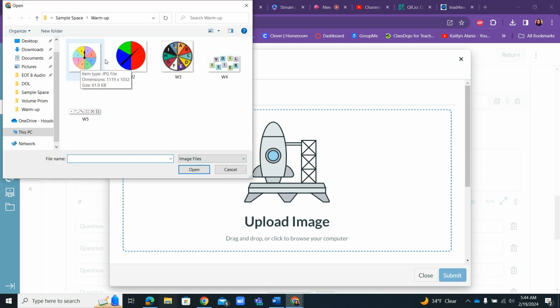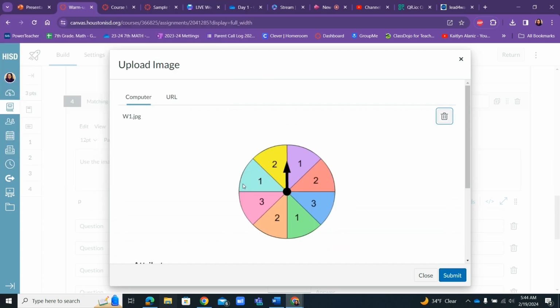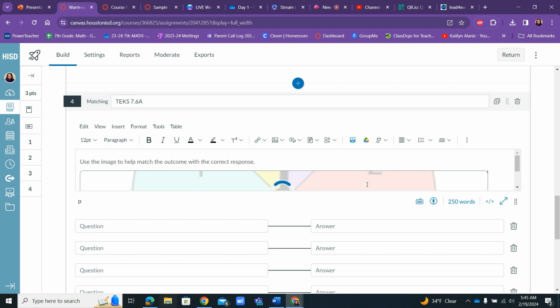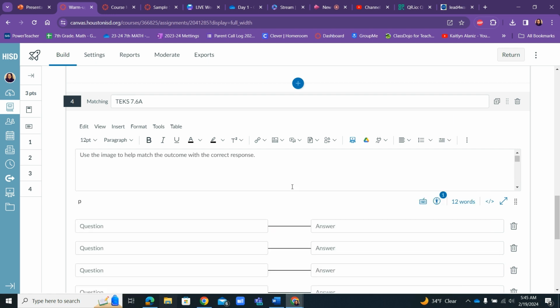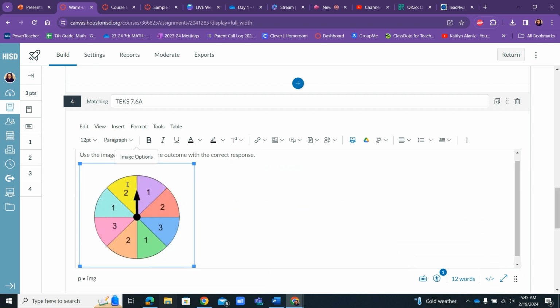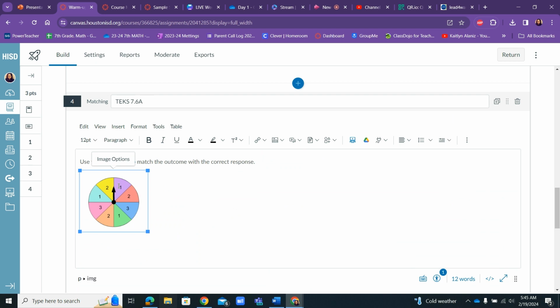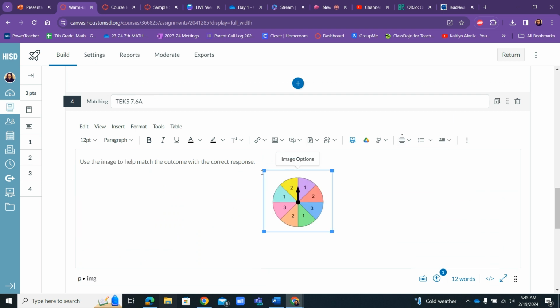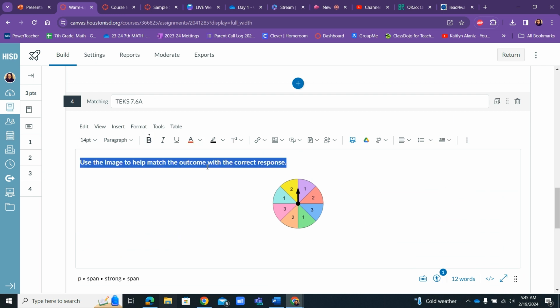All right. So this is where I'm going to use my spinner. This spinner is very colorful. I have 3 1s, I have 3 2s, and I have 2 3s, right? So I'm going to submit this one here. And make sure my image is not too monstrous. So I'm going to shrink it down a bit. And like I said, I like having my pictures in the center. I also like having these in red.